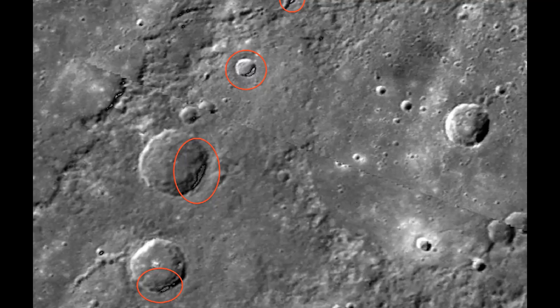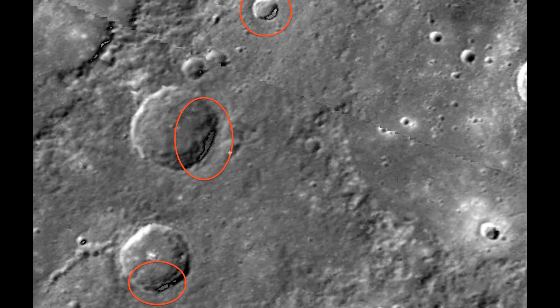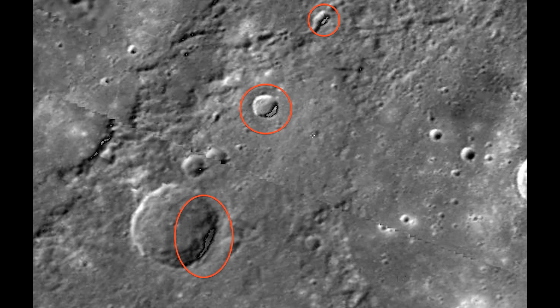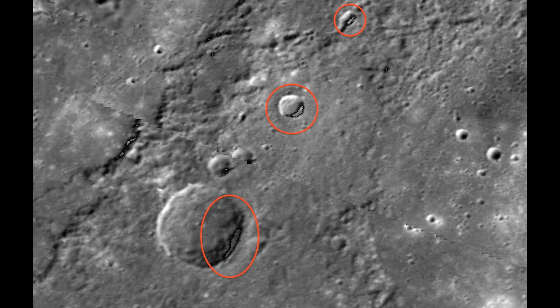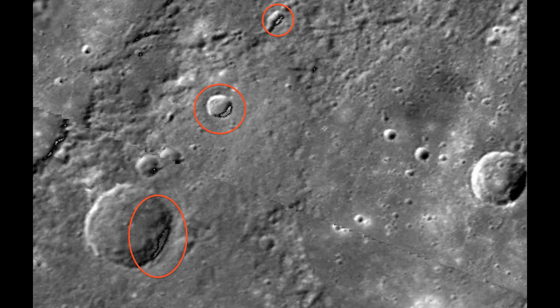Let's look at some of these structures here. We've got some structures inside the edges of the crater. They try to hide in the shadows, but it's not going to work for us. It looks like NASA used an infrared camera. Infrared cuts right through shadows — it even cuts through black or blue ink. If you spill it on top of a newspaper, you cannot see the newspaper, but if you use an infrared camera, it will shoot right through the ink.